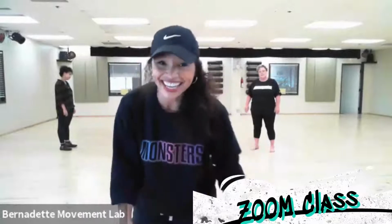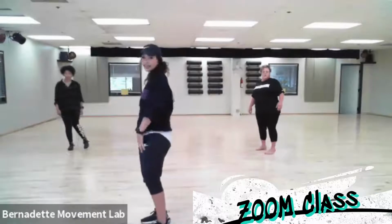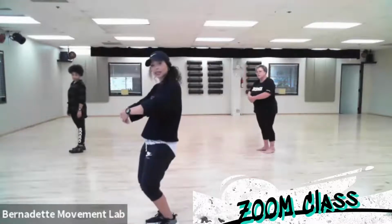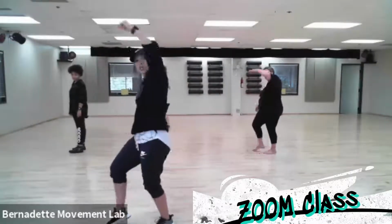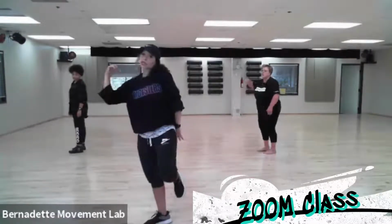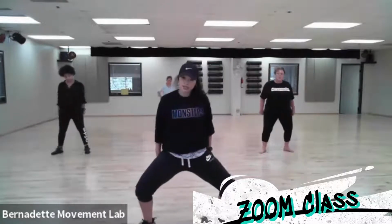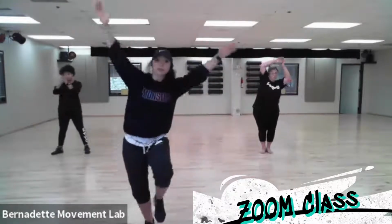Awesome. Okay. Last bit. So we go, five, six, seven, and eight. From here, my right foot, I'm going to step out, together, then opposite. So I'm going left hand, right foot, hit, together, switch, hit, together. Then I'm going to turn towards the front. Left arm, right foot, right arm, left foot, cross, uncross, back, front, roll, clap.